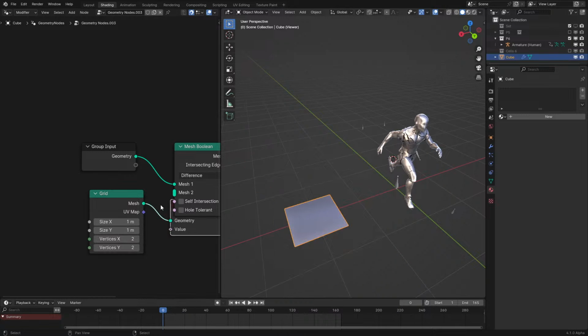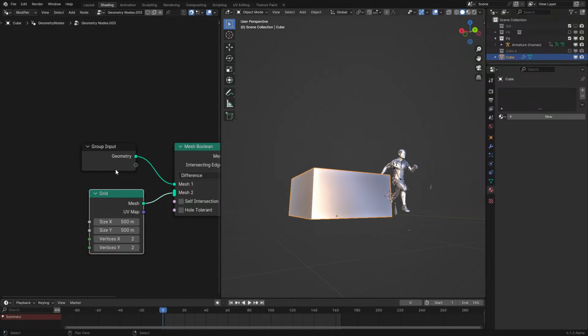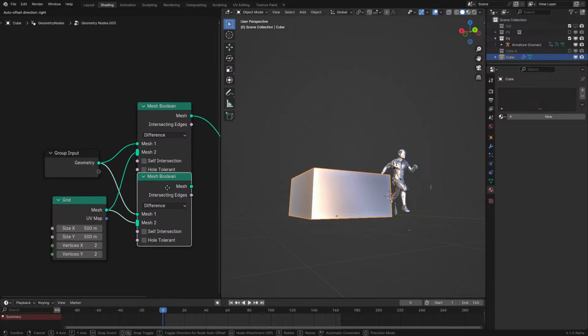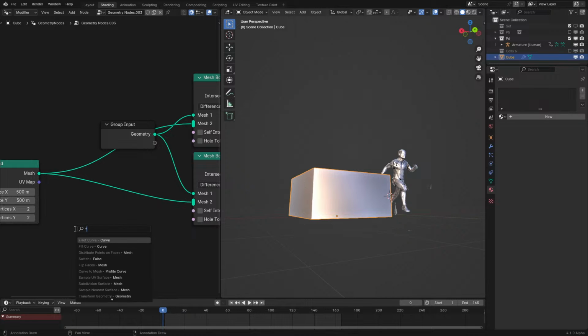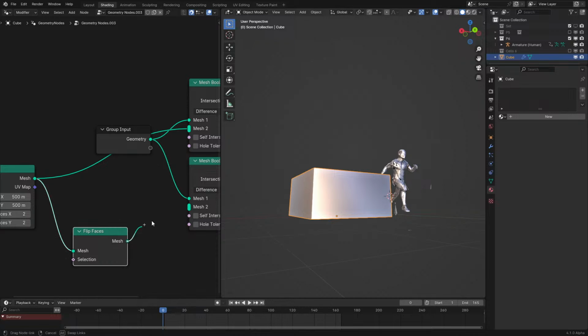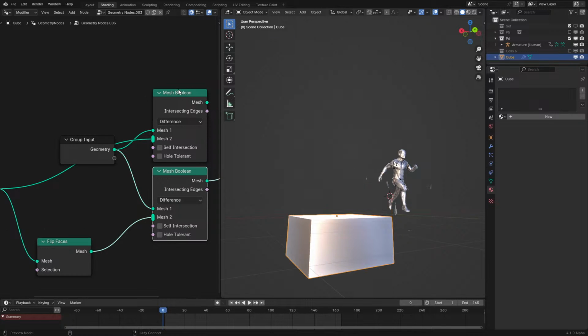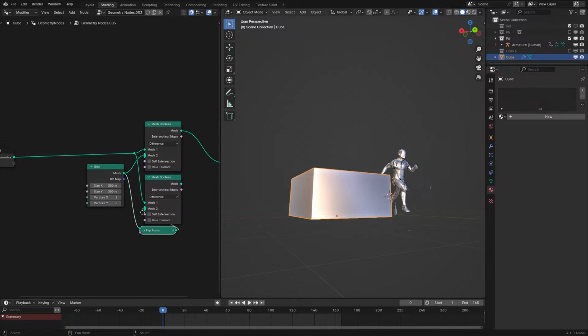Let's try to have a grid. Only 2 vertices, so basically we want to chop it in half with a plane. With a very... Oh, dang it. Oh, I want to make it bigger, not the other thing. So we want to do that. The reason it would be really good to have a bisect node is because with this we need one version that is on the top and one that's on the bottom. So if I flip faces for the normal side, does that... Okay, it does. Good. So we can get both halves. That's splitting it in a very... It should be one node, but doing it like this is not great.